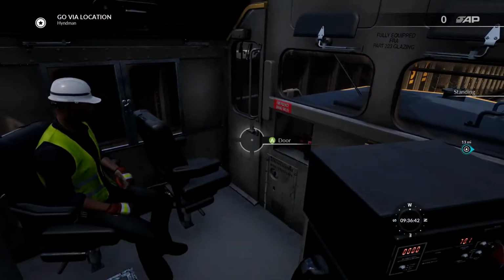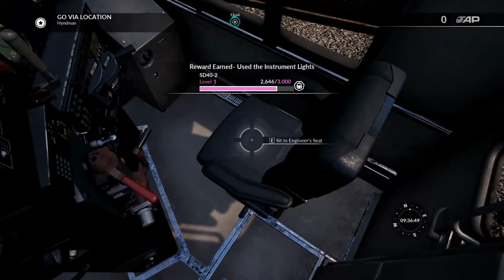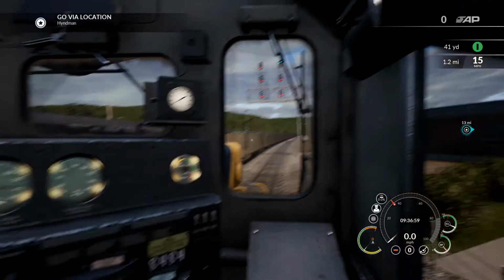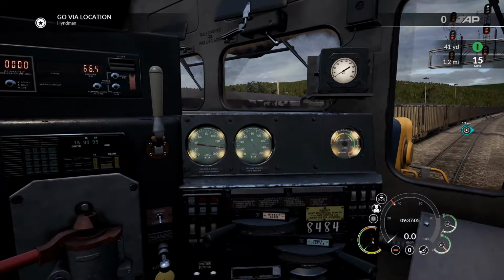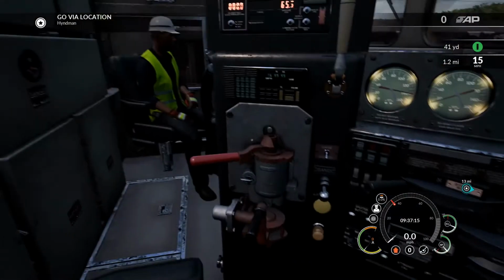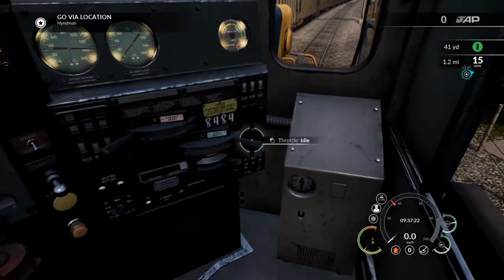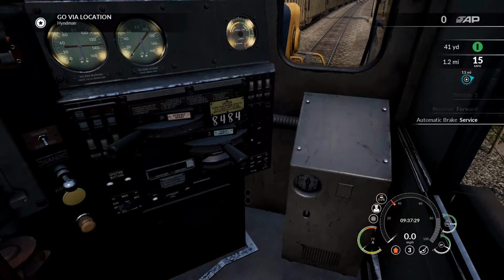So as you can see, I'm just setting up the settings on here. Usually we start in the driver's cab, and to reach some of the switches we do have to get out, as you've just seen there. But we are going to set this train up and get all our lights and everything set up, and we'll be on our way. You can see we've got a go via location of Hindman for our first stop. We won't actually be stopping anywhere until the far end, but it does give us locations to pass through as we go on our way.